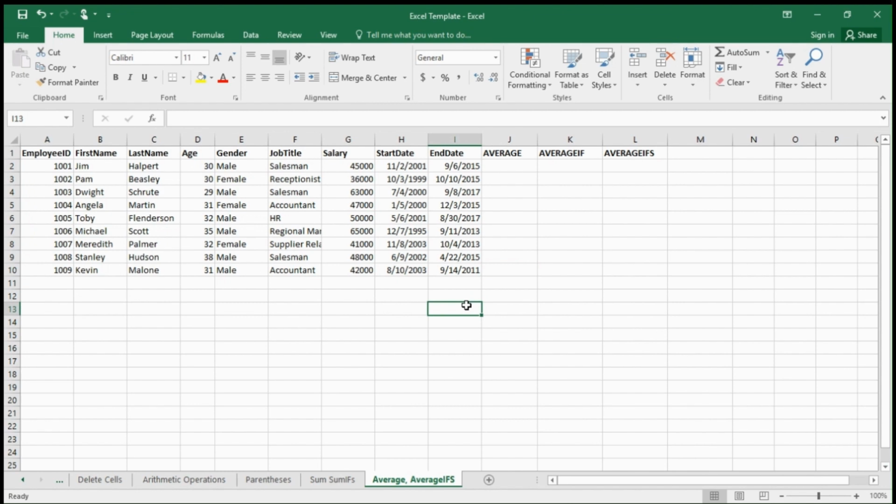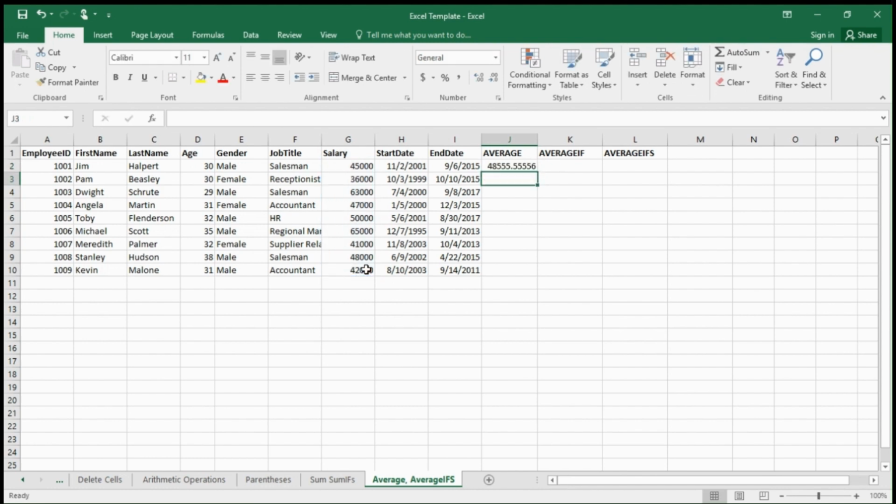For example, if we want to get the average salary in this data, you simply type your equal sign, then average, or you select the range, close the brackets, and enter.